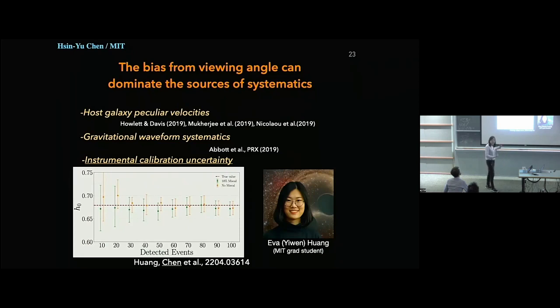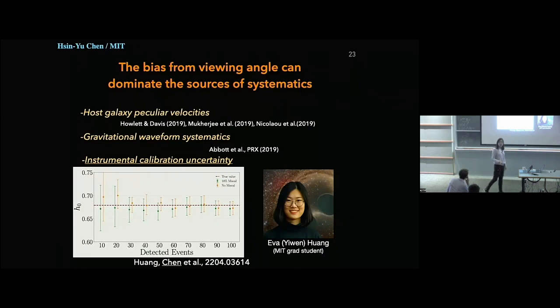And when this kind of miscalibration doesn't happen that often, that means that when you try to combine events, here the horizontal axis is showing how many events you are trying to combine, and you try to infer your H-naught, it seems that your H-naught inference is pretty good. It doesn't really bias from the simulated value, the dashed line there. And you should look at the green dot there. That is the one actually with 10% of events miscalibrated. Even so, you don't see a big bias in that case. So that's great. That means we have kind of marked this systematic down.